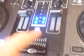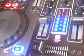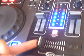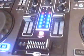There's also a very useful feature. It's the fader start delay, which is right there. That is a very, very useful button there. Say you're playing this song and you want to go into that song, you want to fade it in. It's very, very good. See, it saves you messing around a little bit. That one does. Saves you messing around.